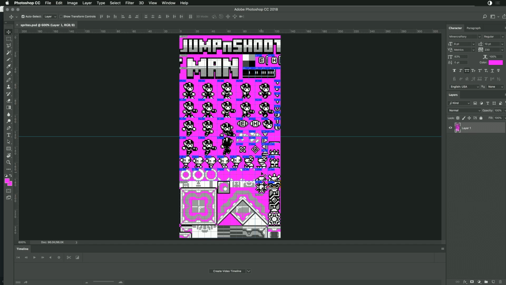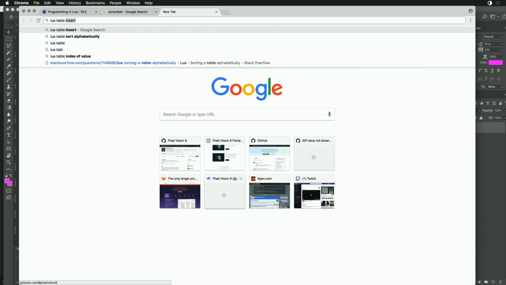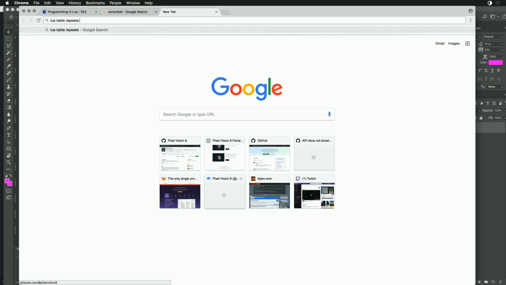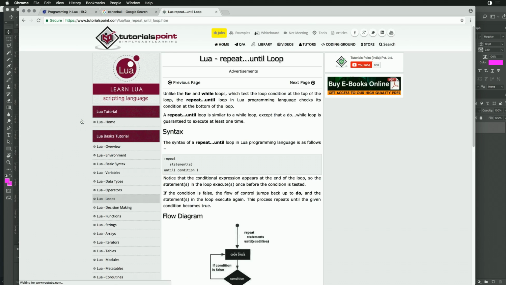All this cannon is going to do is very similar to how we built the other guy. Does Lua have a repeat function? Lua repeat until loop.